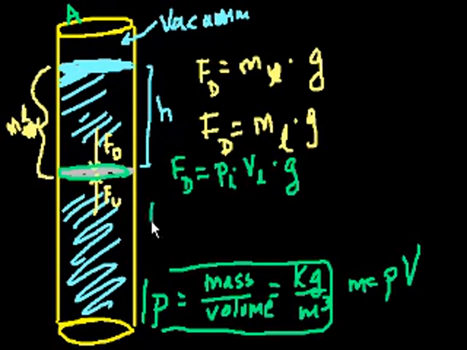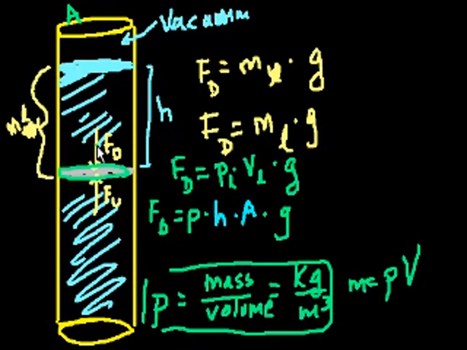So we could write that the downward force is equal to the density of this liquid times the volume of the liquid. And the volume of the liquid is just the height times the area. So that is just times the height times the area, and then times gravity. Fair enough. So we've now figured out, if we knew the density, this height, the cross-sectional area, and the gravitational constant, we would know the force coming down.